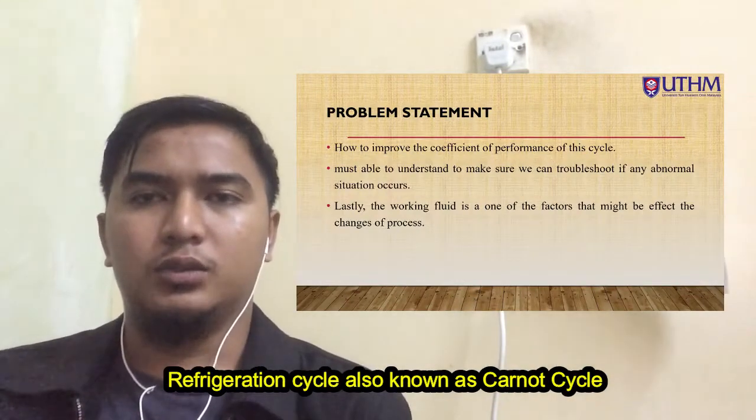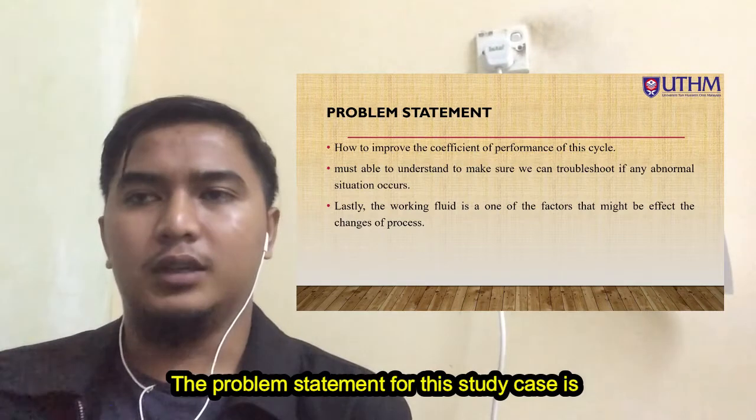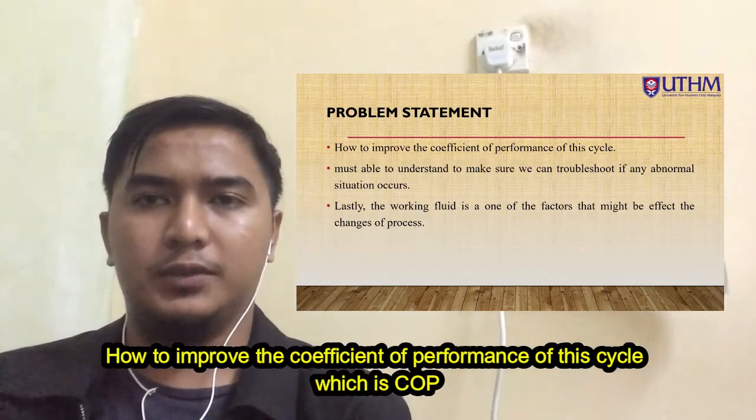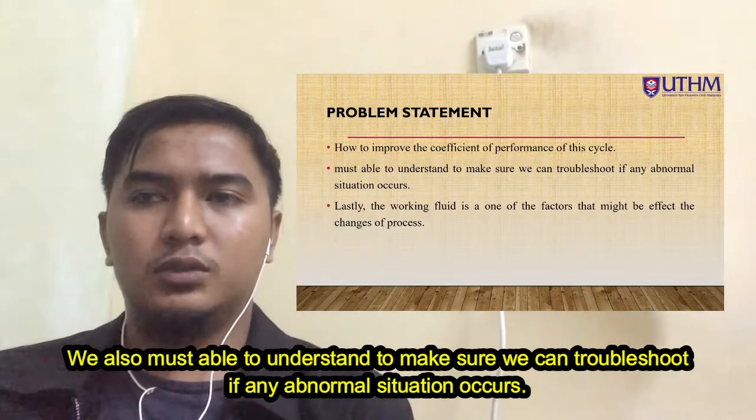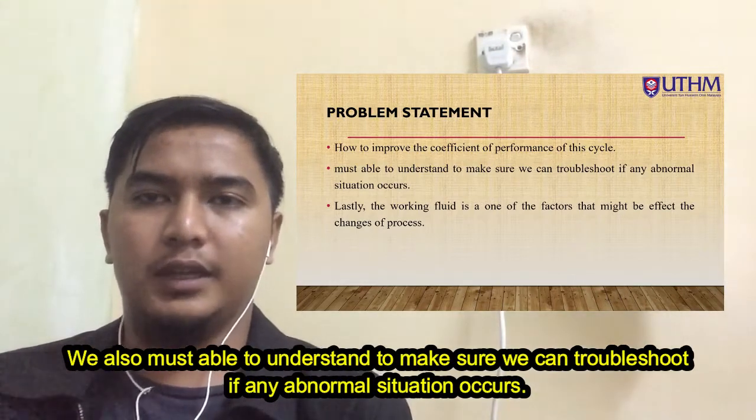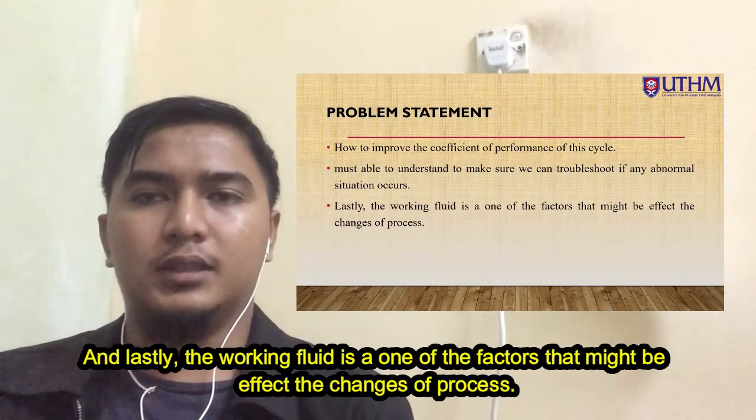The refrigeration cycle is also known as the reverse Carnot cycle. The problem that can be overcome in this topic is how to improve the coefficient of performance of this cycle, which is COP. We must also understand the whole cycle to make sure we can troubleshoot if any abnormal situation occurs. And lastly, the working fluid is one of the factors that can affect the change of our process.